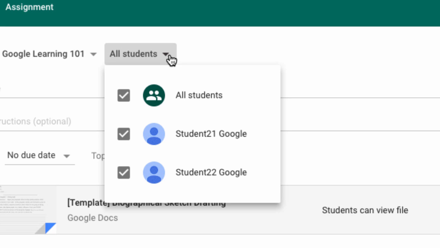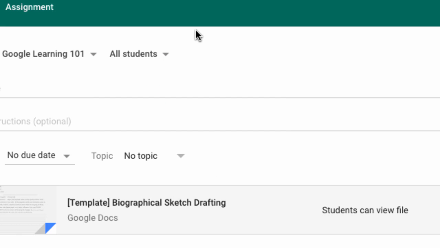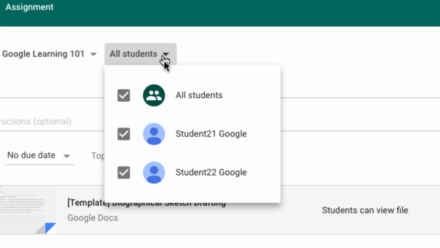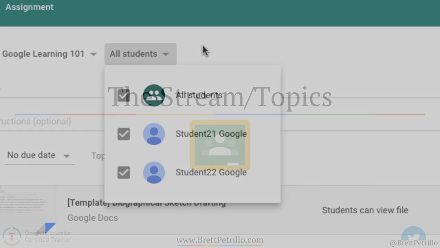Now you can see how that could be incredibly beneficial in differentiating between students with different needs. You can send one assignment to a certain group of students, a different one to a certain group of students, allowing you to make sure that each student gets the assignment that they need that is beneficial to their learning and to their learning goals. So again, just this ability to choose which students get which assignments is fairly new, and it's a really great thing as far as differentiating your assignments in Google Classroom.